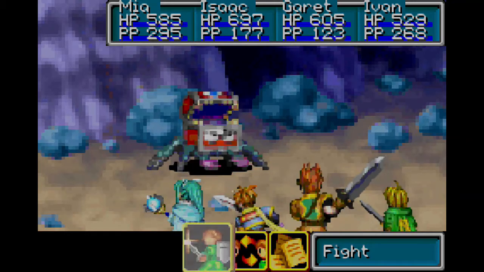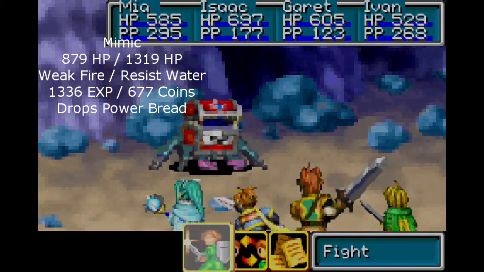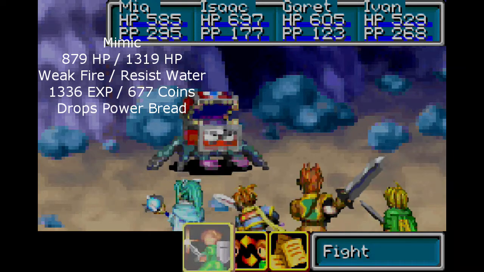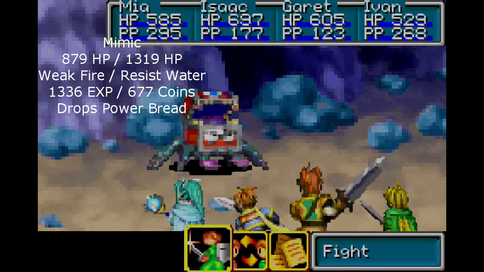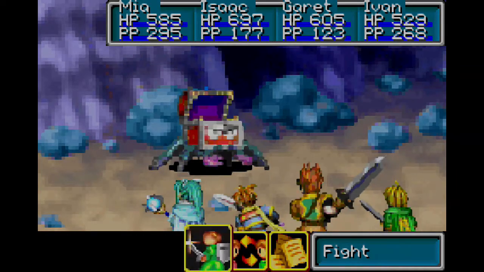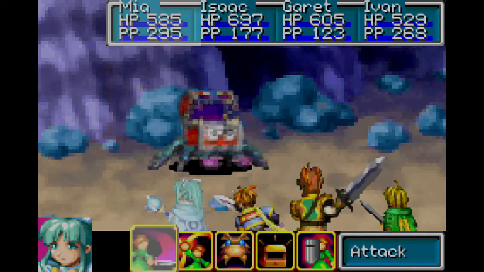It's going to have 879 hit points. It will, of course, be weak to fire. It'll, of course, be strong to water and wind. Most strong against wind, of course. So... I think I will leave Mia in just because.